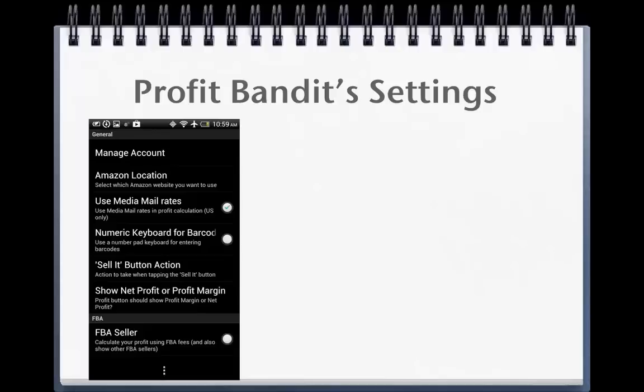Janet's got another good question about the buy box. She asks, if no offers are highlighted, then Amazon is not a seller on the item. And that's not exactly true, because of the way Amazon returns data to Profit Bandit, and the way that Amazon returns data to all third-party sellers, it's possible that Amazon's offer won't be returned. I'm going to talk a little more about that later on when we get to some tips and tricks. So hold that thought, Janet, and if I don't answer your question then, we'll get into more detail about the situations when Amazon's offer may not be available.